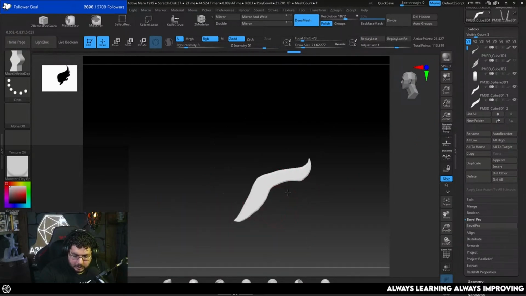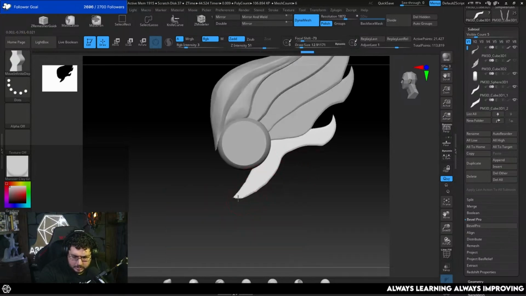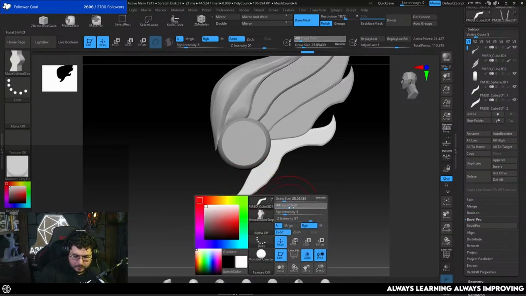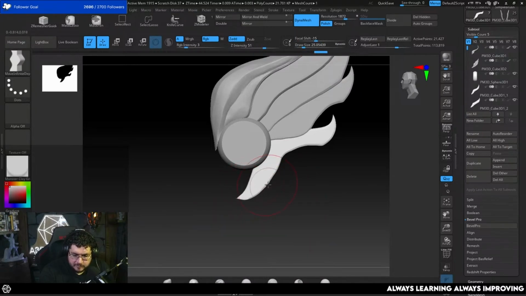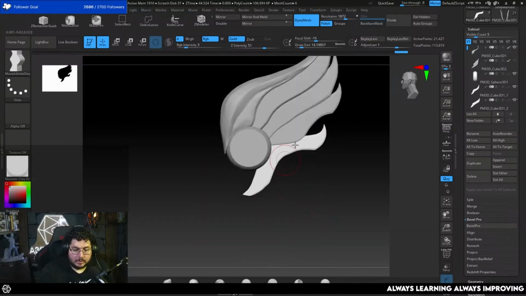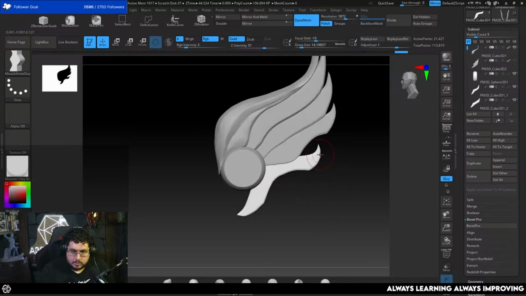It's all about clean curves, right? So making sure that we have a nice... I don't love that one. I'm going to be honest, that sucks. That one right there, it's not really working.